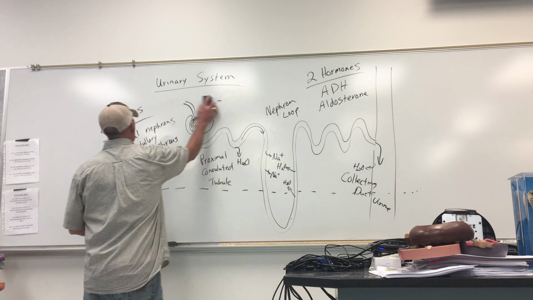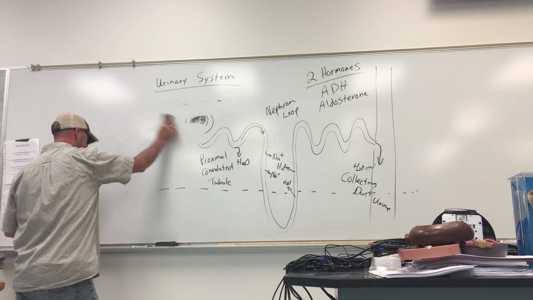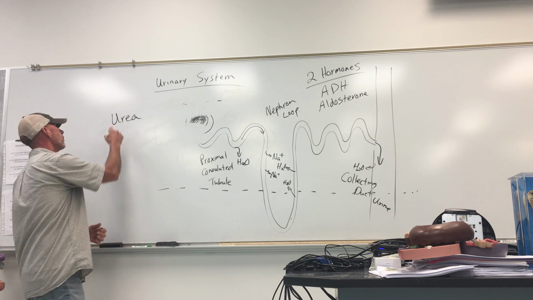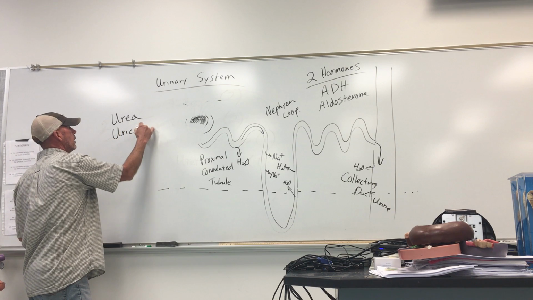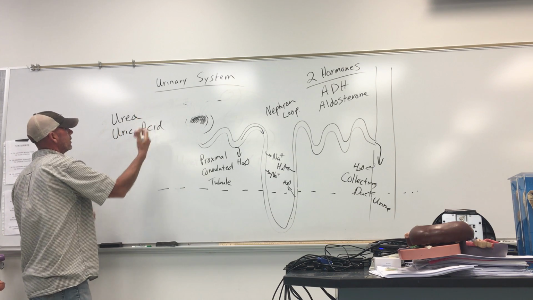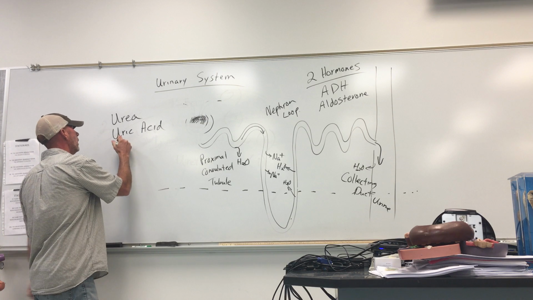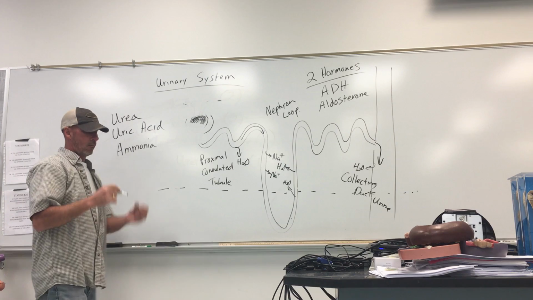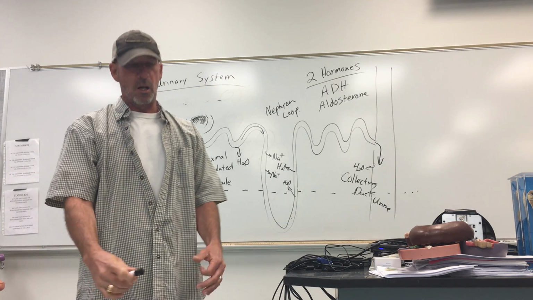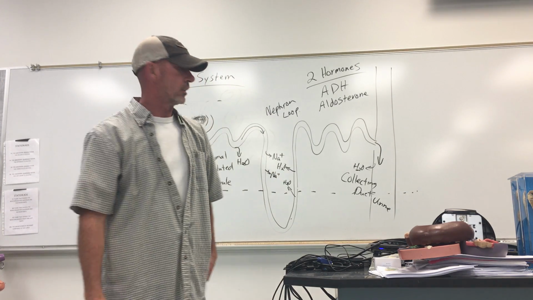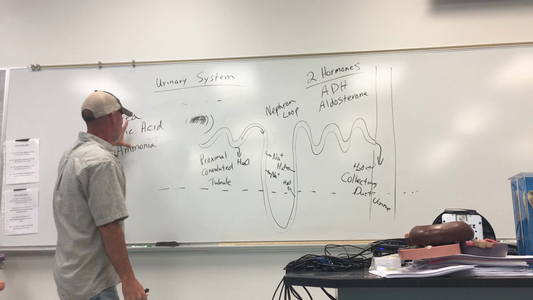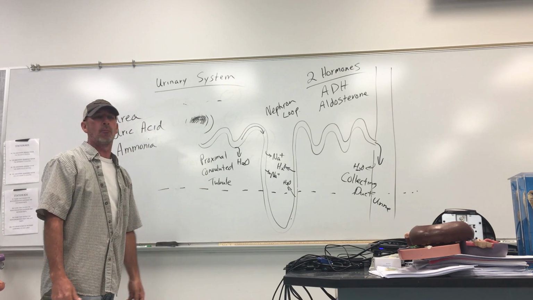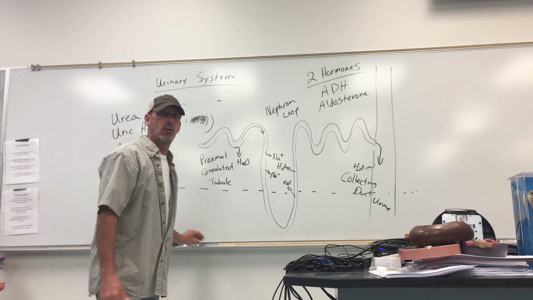So when we look, our nitrogen-based wastes include everything from urea, uric acid, which all these contain nitrogen products. And of course ammonia, which we have to convert in our bodies so that it has less toxic effects. So whenever we're talking about nitrogenous wastes, these are usually the three biggies that we are including there.